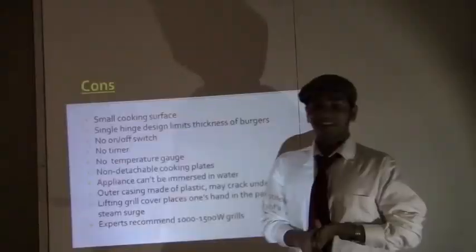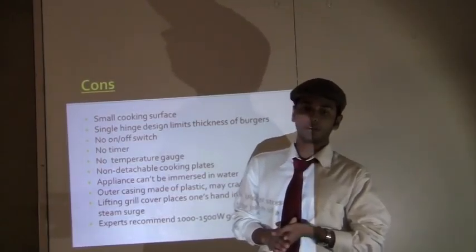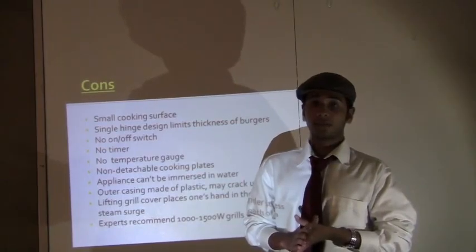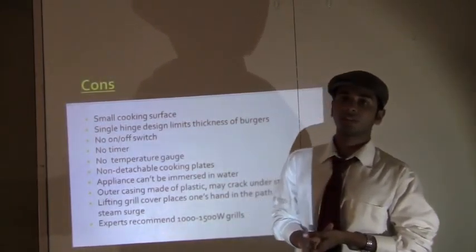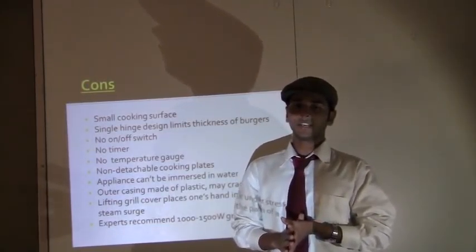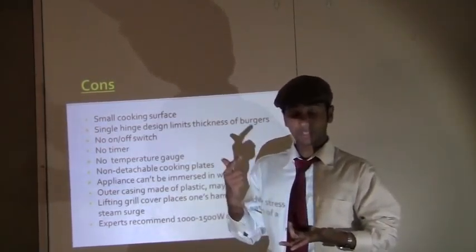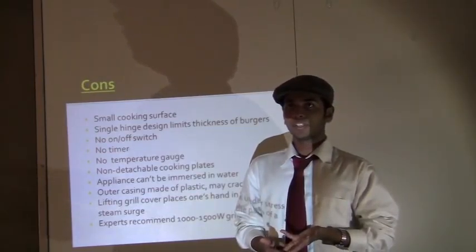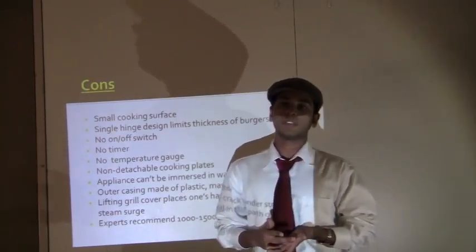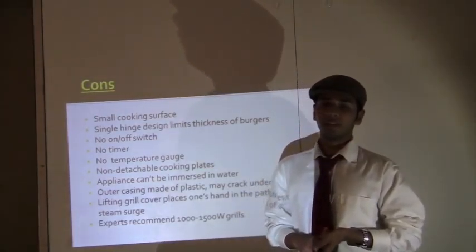Okay, so I'm going to go through the design trade-offs that were made in designing our appliance. Some of the cons are that there's a small cooking surface of about 36 square inches, which limits the amount of food you can cook in it. It also has a single hinge design, which limits the thickness of the burgers you can fit inside it. There's no on-off switch, no timer or temperature gauge, which is kind of weird because it's a grill. And the cooking plates are non-detachable, and the appliance can't be immersed in water, which makes it difficult to clean.